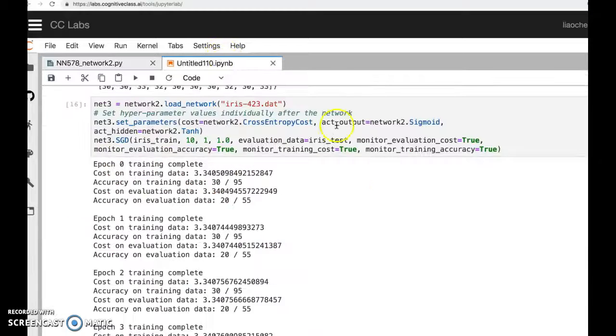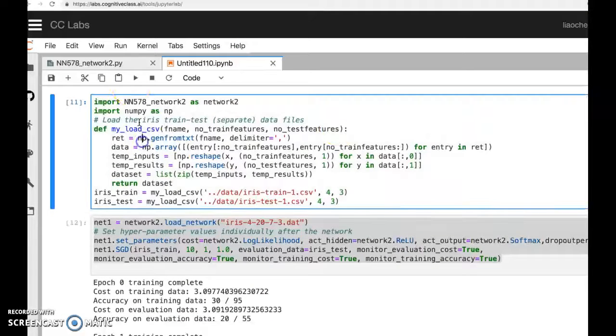So here we see that everything runs correctly.